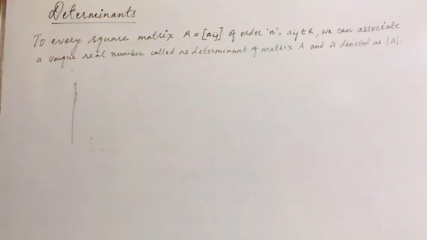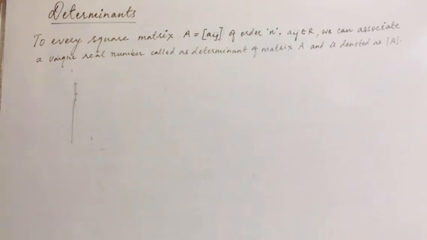Welcome back, students. In the previous module we discussed elementary row or column operations, and I told you the different steps to be followed in the case of elementary row operations. But children, if we start with the topic of determinants and use the properties of determinants, the elementary row operation can be done in a very simple way, because the base for the elementary row operation is to get the inverse of a matrix, and with the help of the determinant we can get the inverse of a matrix in a very simple way.